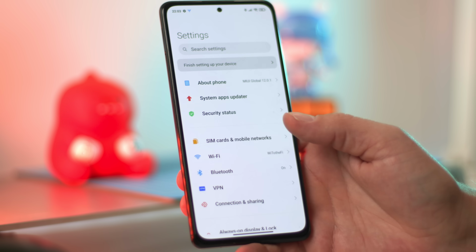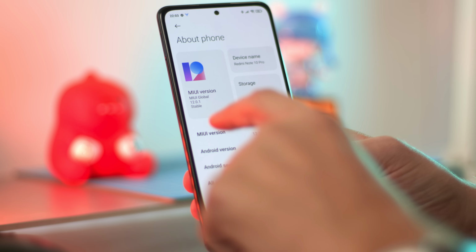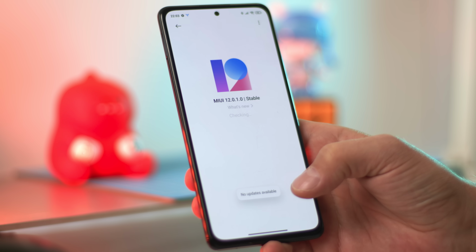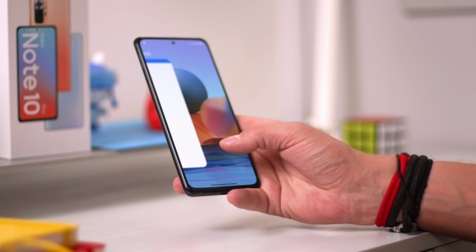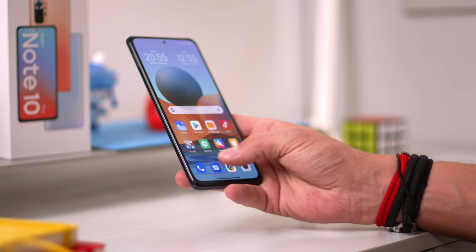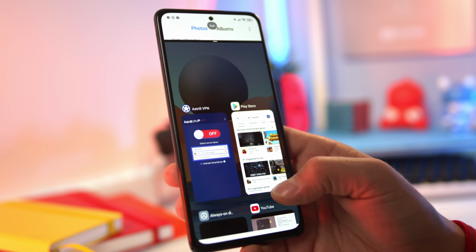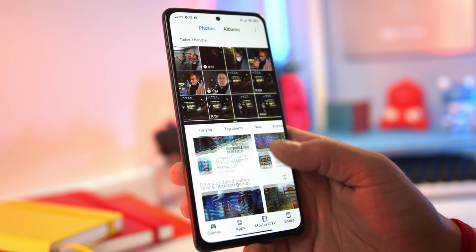It is running MIUI 12, which seems to do quite well on that Snapdragon 732G processor, and it can handle everything that I throw at it. The usual Facebooking, the usual Instagram, the usual email, and all the basic stuff is no problem at all. I can do multitasking, but also things like playing games.